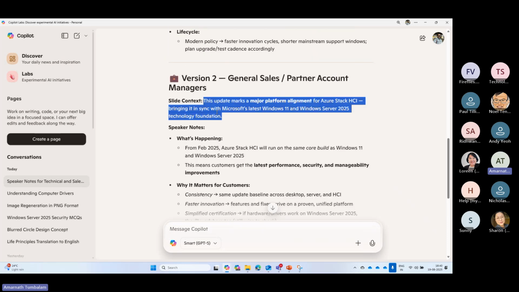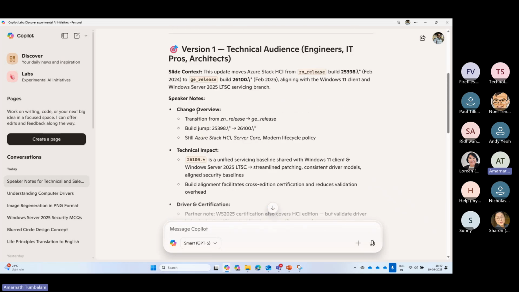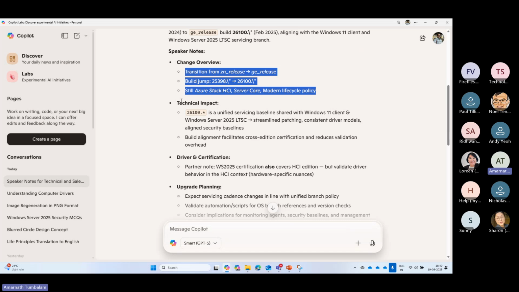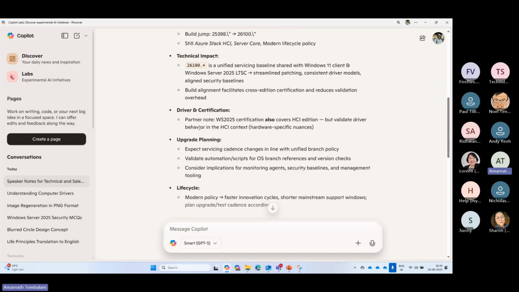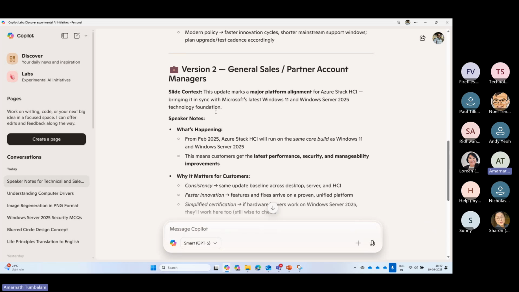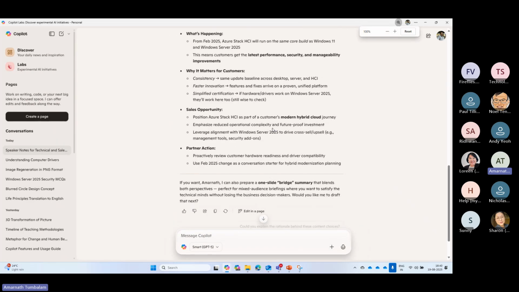Now, when I go back to the technical one, it is just giving a top-level view. It is showcasing the impact and giving direction on certifications, all this stuff. It's more for a technical paper. This is one way in which I use Copilot. And by the way, this is a free version, so this is something very accurate.